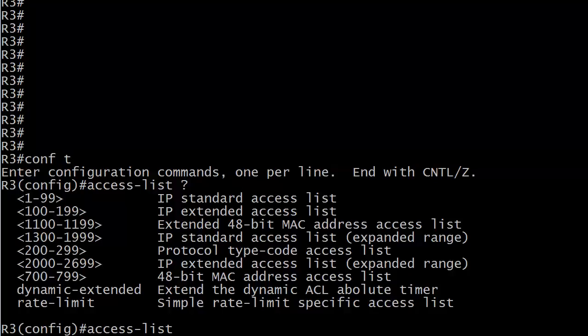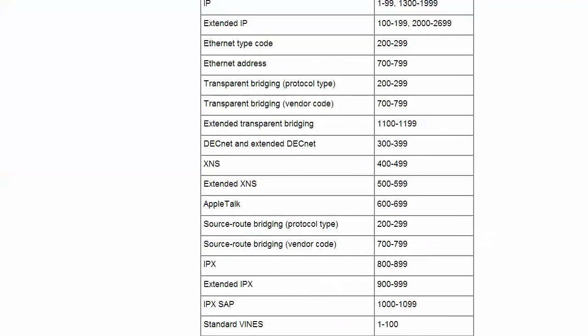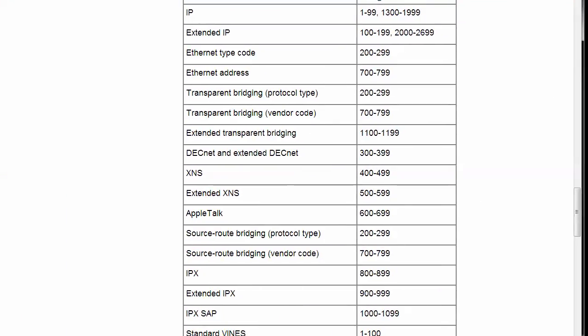Now, those are not the only ACL numeric ranges there are. If you've run this on certain other routers, it really depends on the model and the IOS you have as to which ones you have available. Let me show you a full list actually from Cisco's website. And they've got the ones we're familiar with, but boy, they've got XNS, DECnet. You can see all these ones in the middle that particular router isn't running.